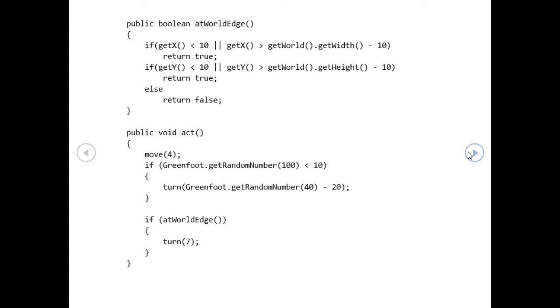So let's see. Method call statements are basically a method call followed by a semicolon. If you remember, a method call is just the name of the method followed by opening and closing parentheses, and if there are any parameters needed, any arguments that need to be passed to that method, they go inside the parentheses, and the statement ends with a semicolon. So how do you know if you need parameters and what you want to put in for a parameter? Let's just refresh on that.